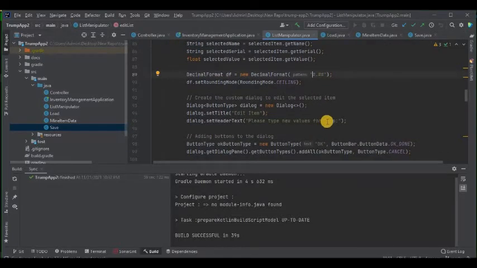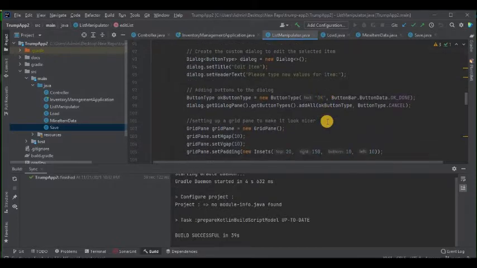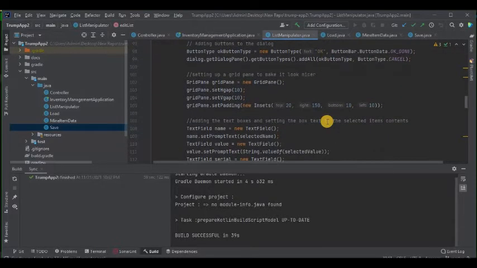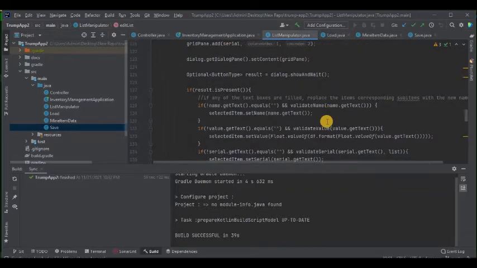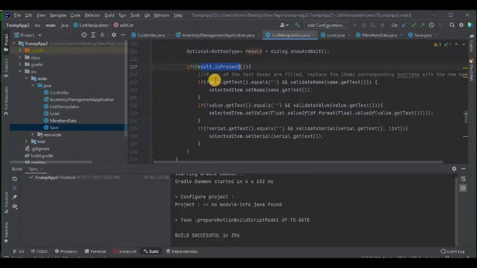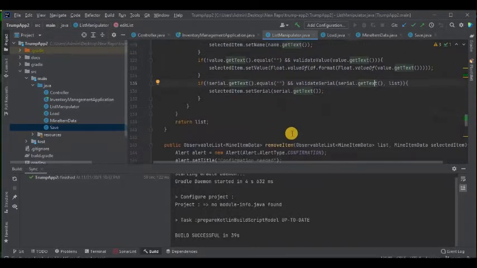And that's very important for this, because if it was the actual text, I ran into a lot of problems during that. But basically right here is saying if that person presses the OK button, it goes ahead and makes sure, hey, if the text is not blank, go ahead and validate it as well. And then if it passes all the validation, then it sets that item to that. And that's about it for the list manipulator class.